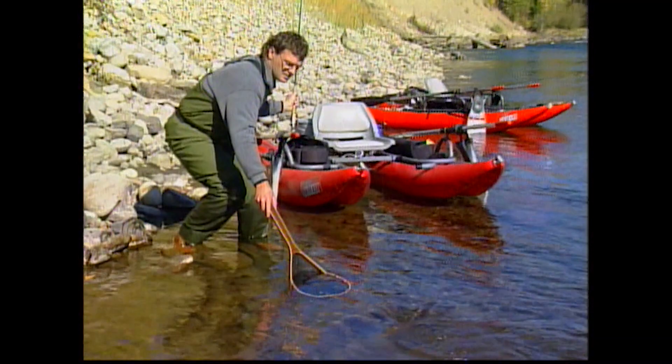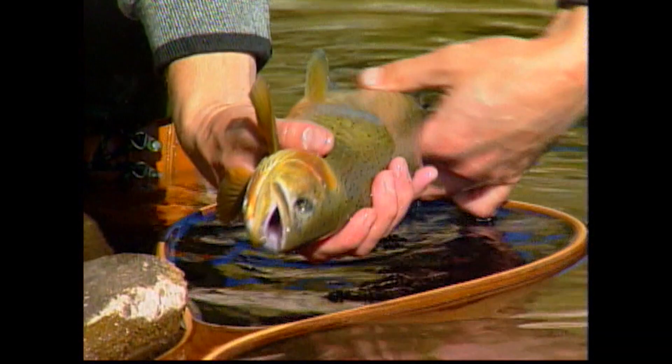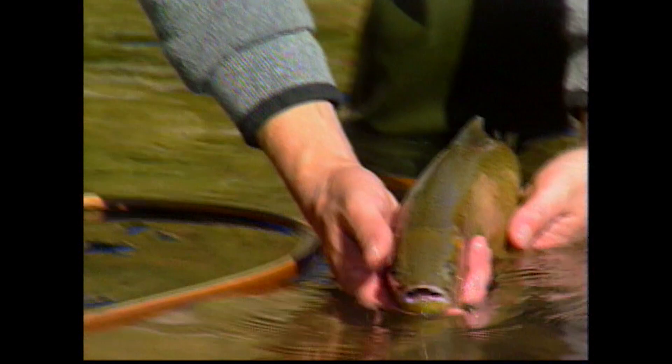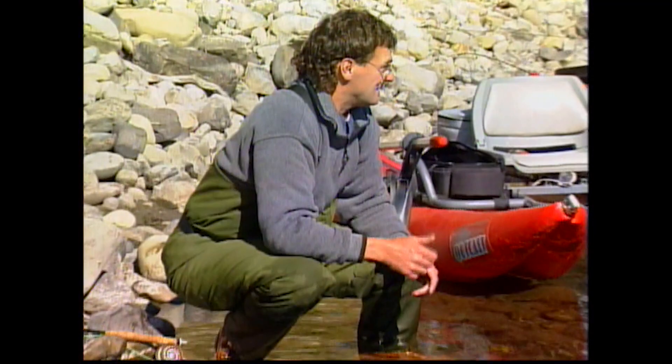I put on a CDC caddis. What a healthy fish — just gorgeous. Beautiful cutthroat, look at how fat that is. We're going to get him back in the water. He's going to swim off nice and slow, back to feed again. Water is 40 degrees right now, so make sure they're ready to go before release. I switched to the caddis fly, saw one fish rising, cast in there and he came up. Now we'll put the pontoon boats ashore and fish this whole run.